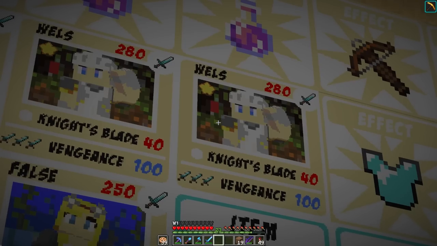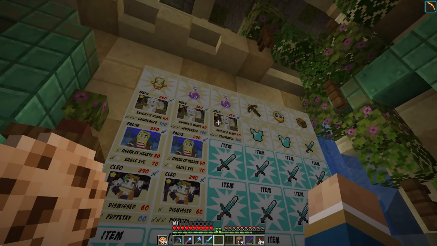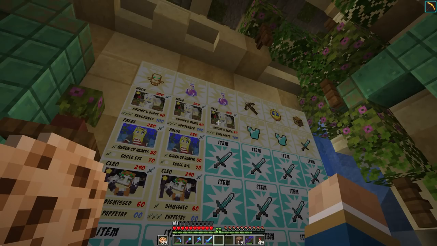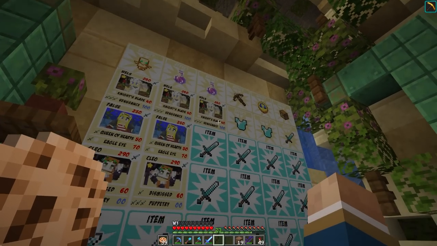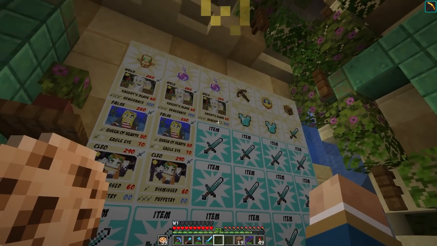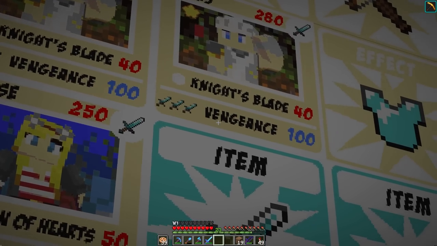So you can see I have the Wells Knight, which is what they call a berserker. Don't know what that means, but it sounds cool. And what it can do is if Wells gets down into like orange or red health, his damage multiplies and continues to get more. So you can deal like 150 damage with his highest level attack, Vengeance.